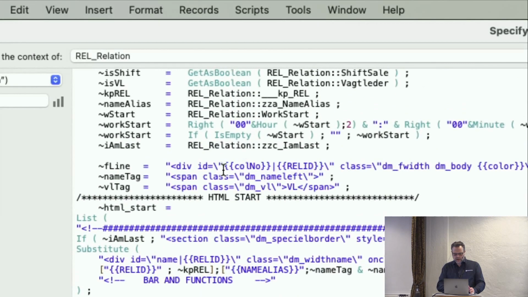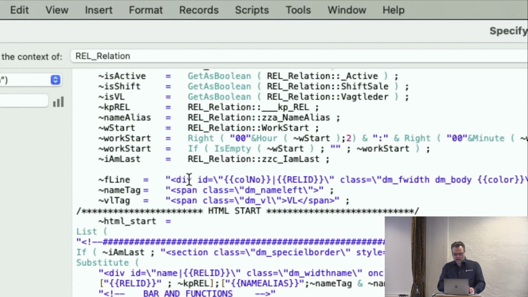But basically, we are taking a div tag here, right? So you can see the div ID, and then I'm just putting in some sort of merge field or merge code that I can replace later with a substitute. So that's basically it.